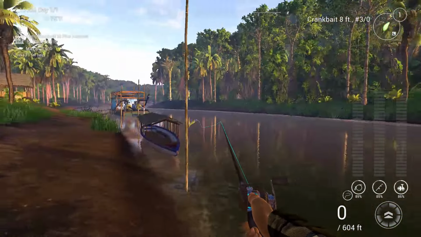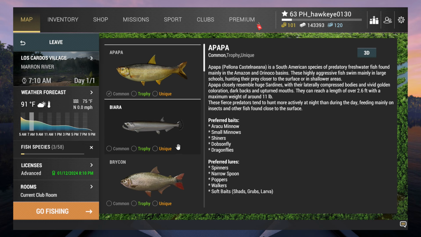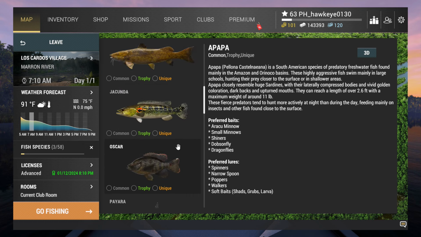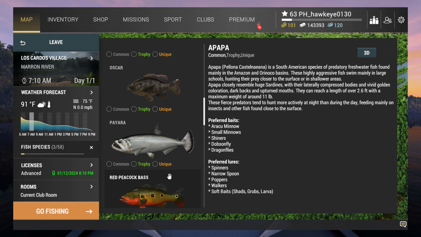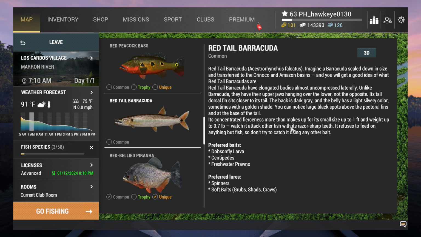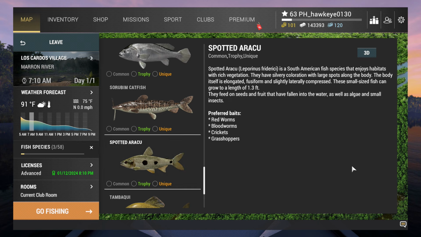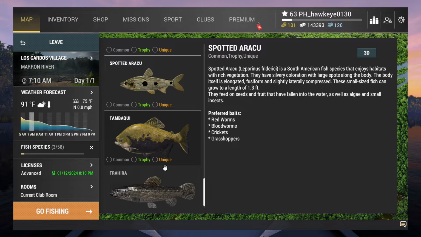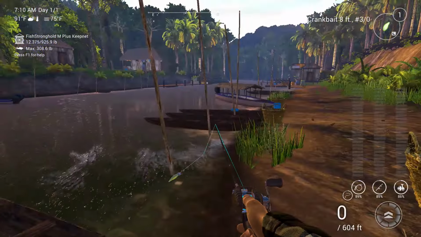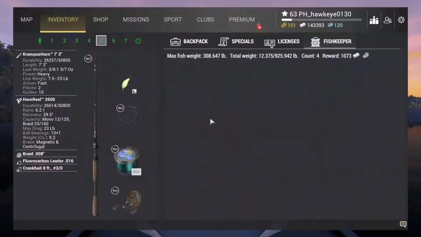The Apaku, I think, if I'm not mistaken, some of the small species that are in here, the Jacunda is not real big, the Oscar's somewhat small, Redtail barracuda. It's like, I only think they get bigger than a pound. Yeah. Up to 0.7 pounds. But, you know, they're all kind of fierce little animals here. The spotted araku, that's what I was trying to think of. I mean, there aren't really any small fish, so I don't know what in the world we need to find here, but definitely somewhere down the line we're going to try fishing here and see what we can get.